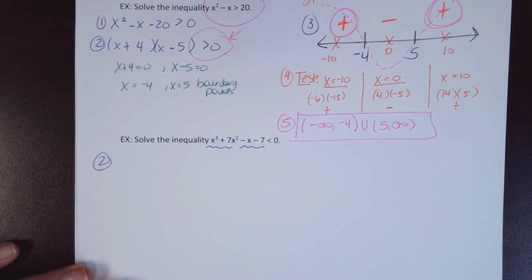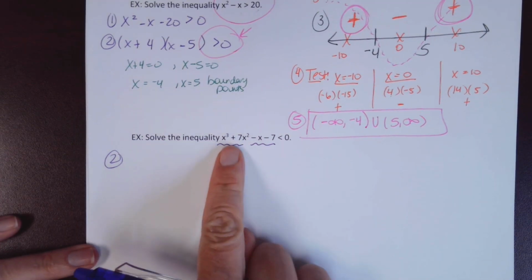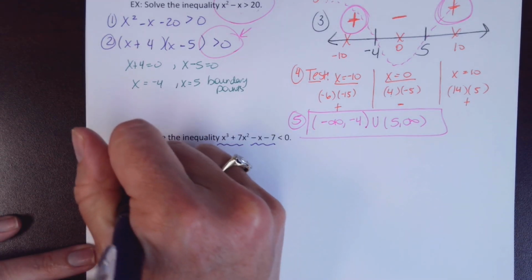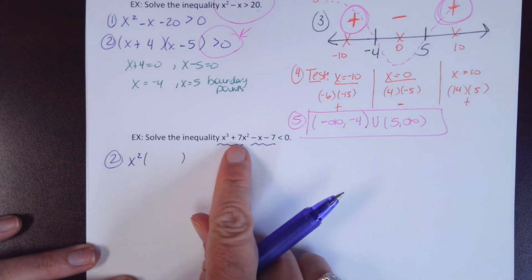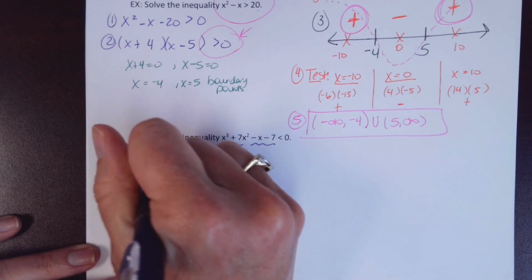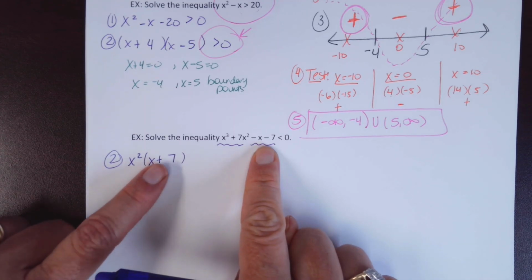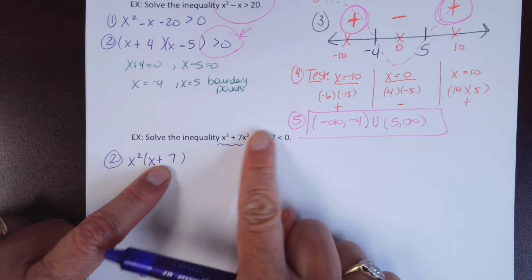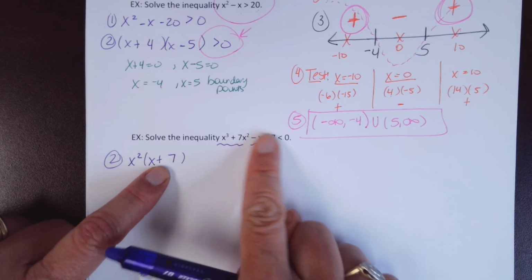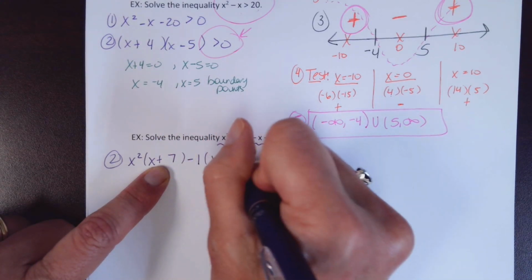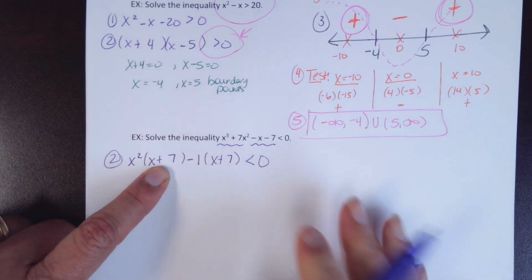We've got 4 terms. I'm going to do what we call factor by grouping. I group my terms 2 by 2. I look to see what the first 2 have in common. Well, they have in common an x squared, so I'm going to factor that out. When I factor out x squared, I'm left with x plus 7. And then I look at my next 2 terms, and whatever I factor out, I want to leave behind x plus 7, if this is going to be helpful. And I see that to leave behind an x plus 7, I could factor out a negative 1. That leaves behind x plus 7, and that is set less than 0.